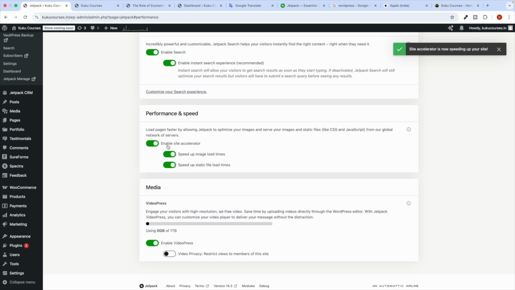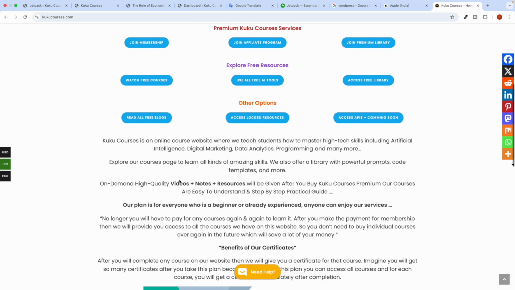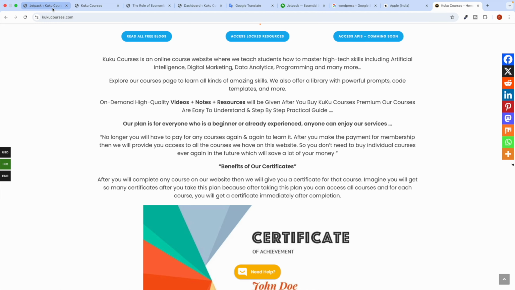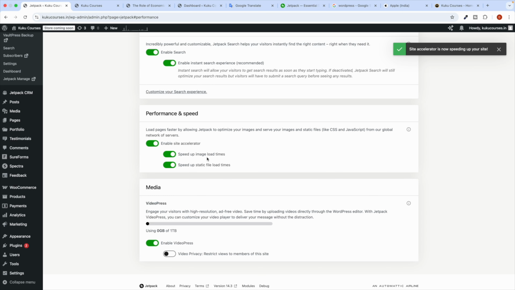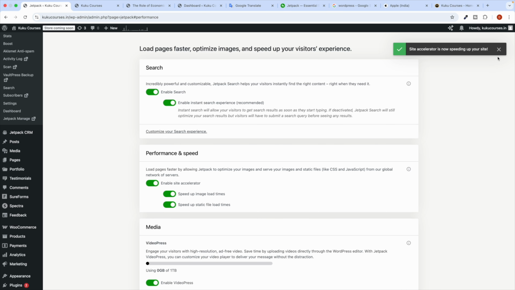So with the help of this functionality, enable site accelerator, this will speed up the image load times and the static files load time. Like images, we have some code and some static code. All those things will automatically load faster, and the user will see everything very quickly. So this is what the performance and speed functionality does.